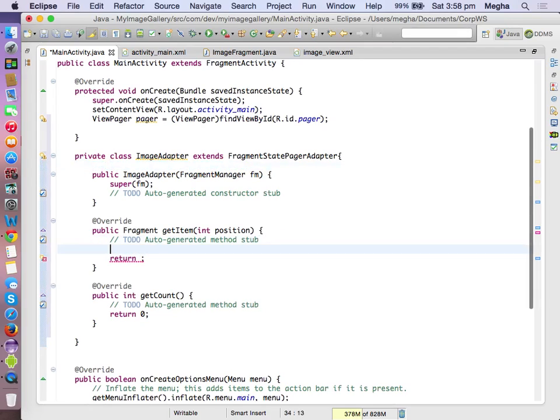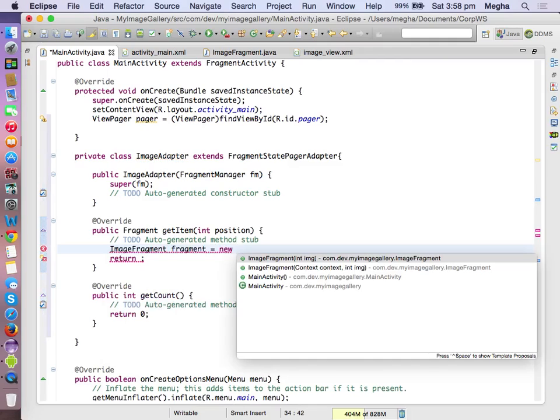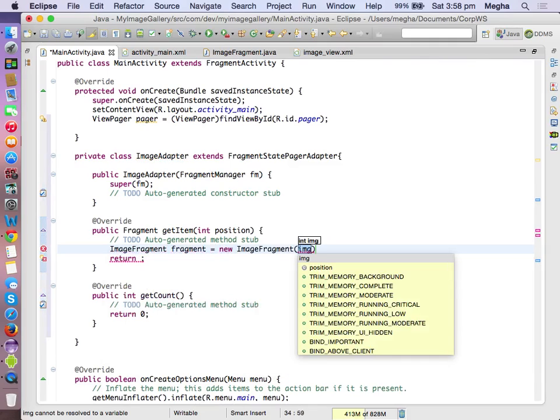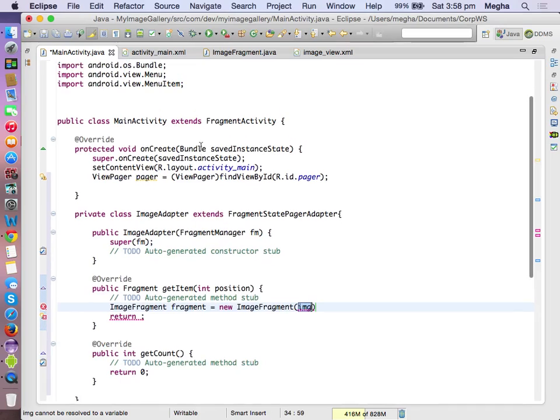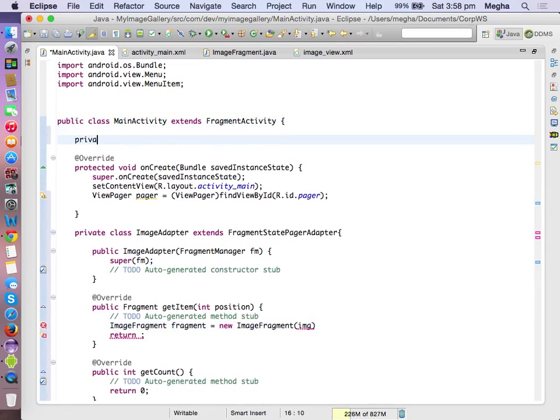You can directly do it. I need an array, an array of images, private int.